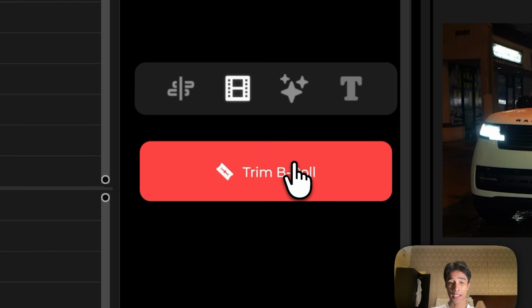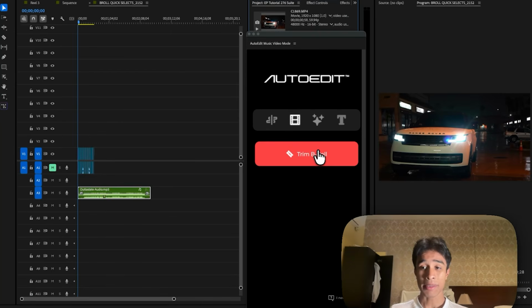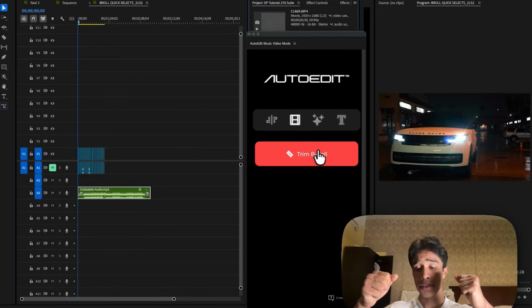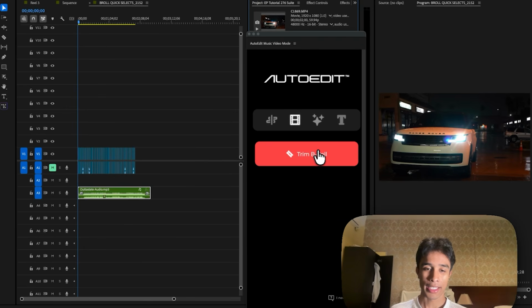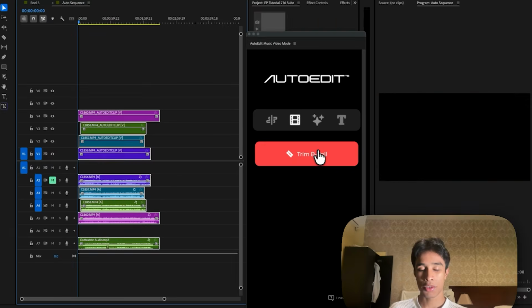Once you click this button, it will cut out the shaky parts at the beginnings and ends of your B-roll clips. You know those shots where you're getting the camera into view and it's shaky at the beginning, smooth for the middle of the video, and then shaky at the end while you're cutting it off. This is what it's doing. It's cutting out all those shaky parts of the B-roll and building that quick selects timeline.